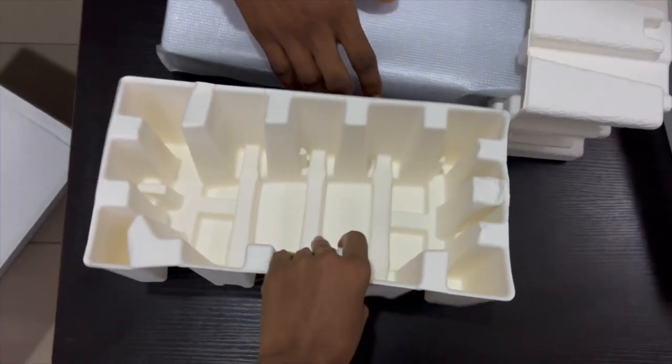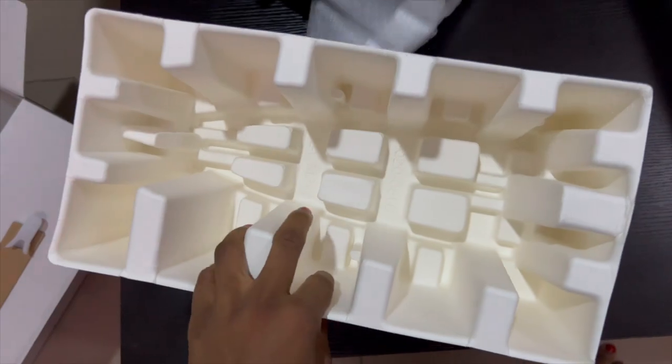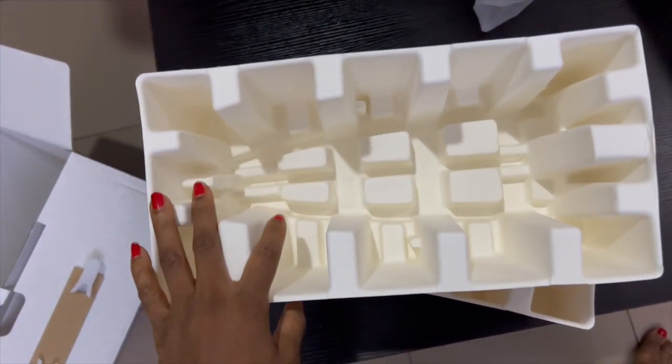It looks like crates. Ah, and it's so cute though. Can you do anything with this though? Such a packaging, so it's still, yeah, packing is work. It's like the case, but it's so nice. I like it.